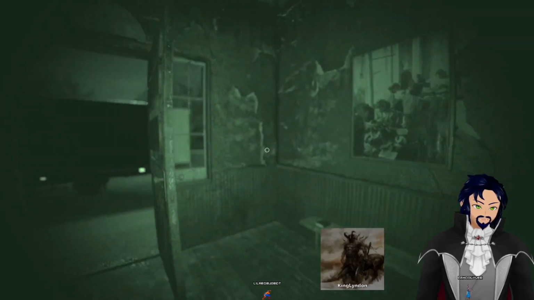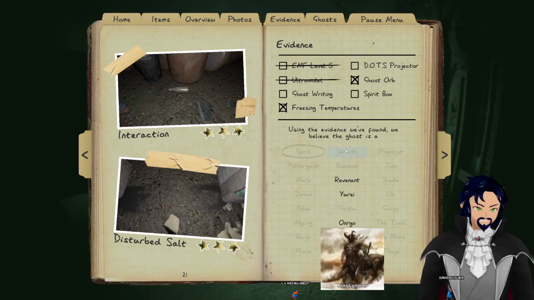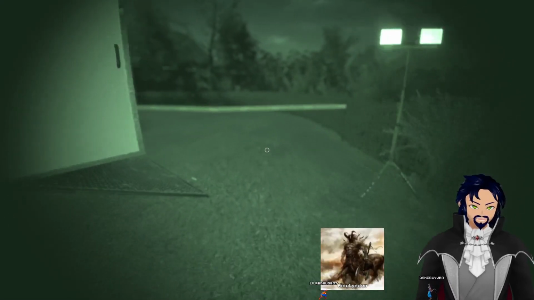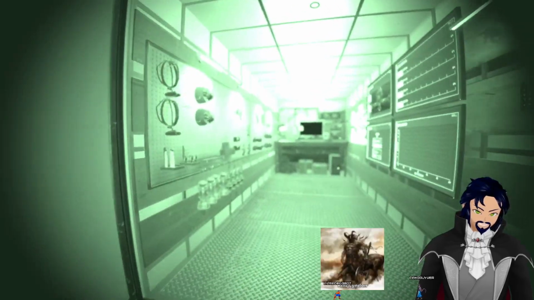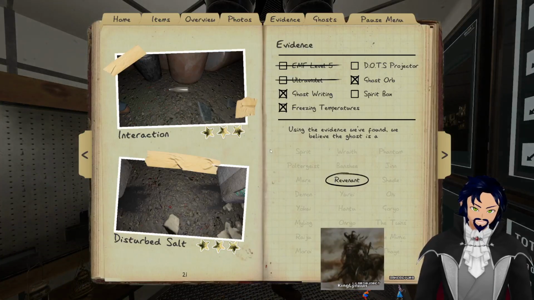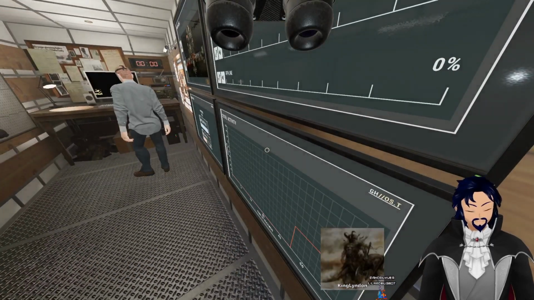So what did we have again? We have ghost orb, freezing temps, and writing. Ghost writing. Yeah, we're not playing Ring Around the Rosie with a rev. Hell no. No, I'm good. Well, screw that. Ready? Yep.